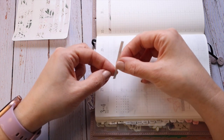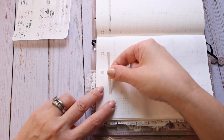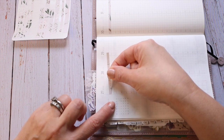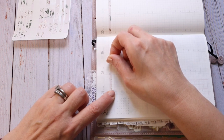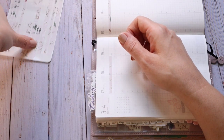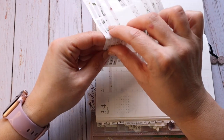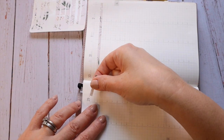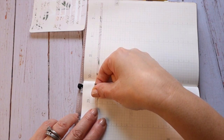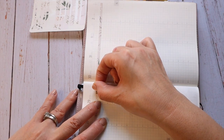I do wish that these thin strips, instead of like 2 washi pages of stickers, I wish she would do 1 page of thin strips and then the 1 pretty washi page, just because I'm more of a functional sub kind of person. Like I'm just making sure that that fits. I enjoy functional stickers versus, let's flip that, versus all of the pretty stickers, because then that's one less thing that I need to do.